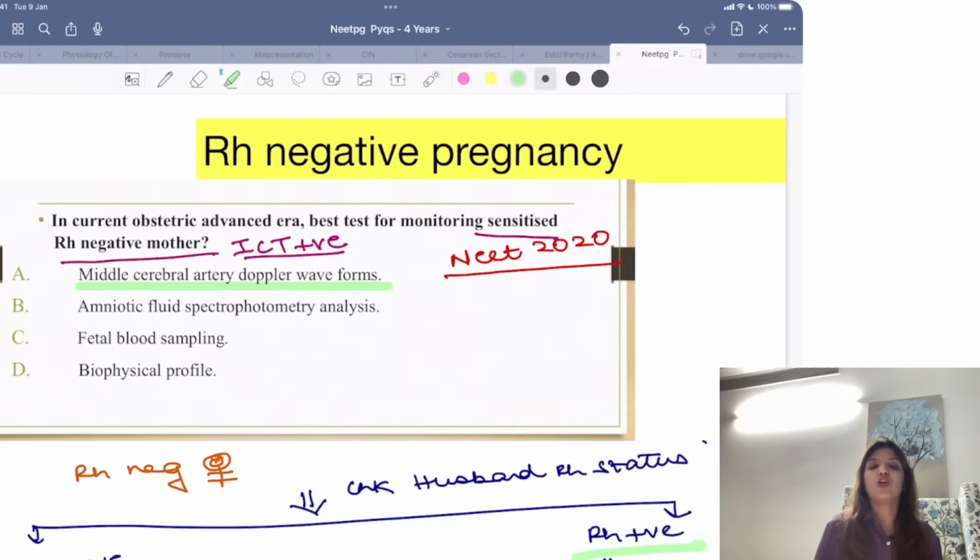Whenever we are telling you a time to deliver, that we have to deliver at 37 weeks, we have to deliver at 38 weeks, it means induction of labor. Otherwise, how is the fetus going to know that I want to deliver the baby at 37 weeks? How will the uterus contract? Right? I don't have some Harry Potter wand or something that I'm going to say, okay, now you contract, and the uterus will start contracting. Whenever we say a delivery has to be done, it has to be induction of labor.